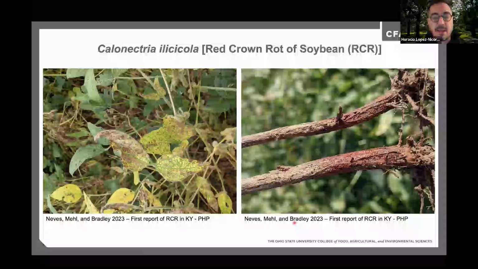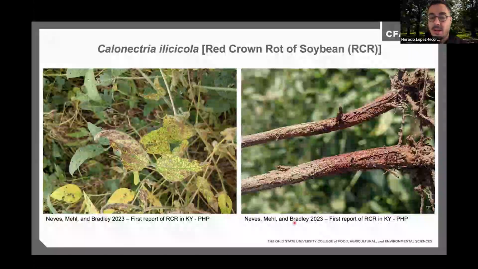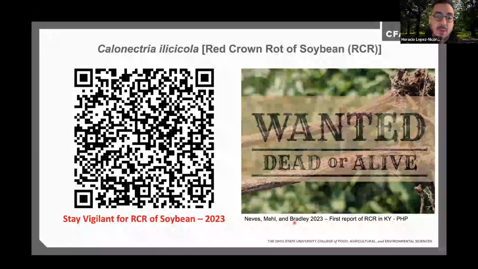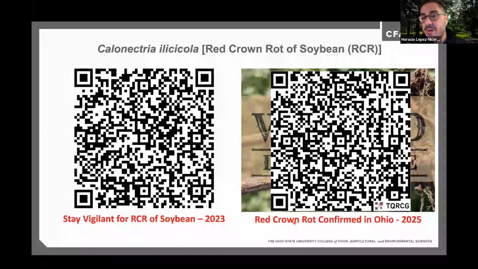But in soybean, 2018, showing up, Illinois, Indiana, Missouri, Kentucky have been doing a lot of research already and struggling with this disease. And then for the past 2 years, we have been just being more vigilant about this. And this QR code will take you to a CORE newsletter that we put together, and you can check others that we do. But then, unfortunately, in 2025, we confirmed it in Ohio. So Ohio now is unfortunately part of this group, along with Minnesota and Wisconsin in 2025. So those were the three states that reported red crown rot for the first time in their states.